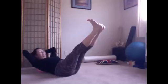Coming up again, bring the legs up, turn the legs out, flex the feet, heel taps, quick, quick, quick. Some of you will be familiar with all this. Some of you may be not familiar with it. And knees into your chest.